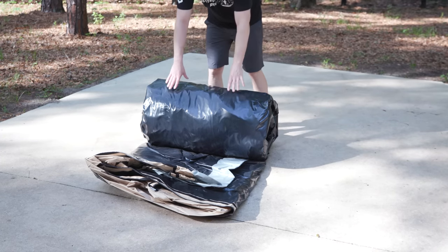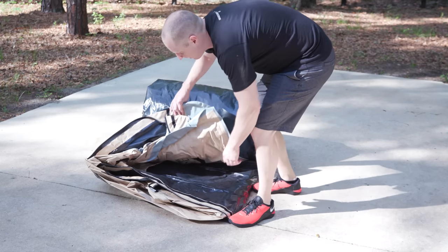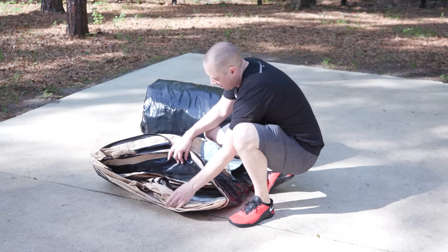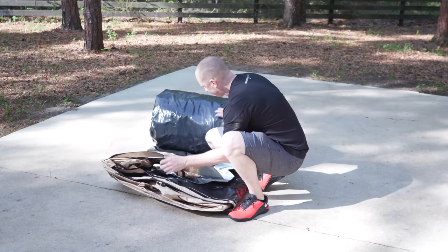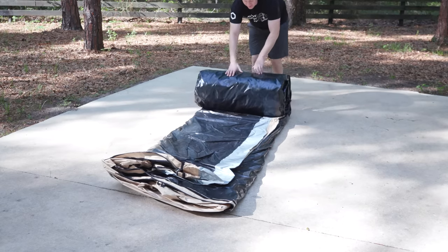Okay. So let's try to do this correctly. Oh yeah, this is way thicker, way more stout. I haven't seen one of the outdoor ones in person yet. Well, let's just unroll it. Oh, I love the smell of these.